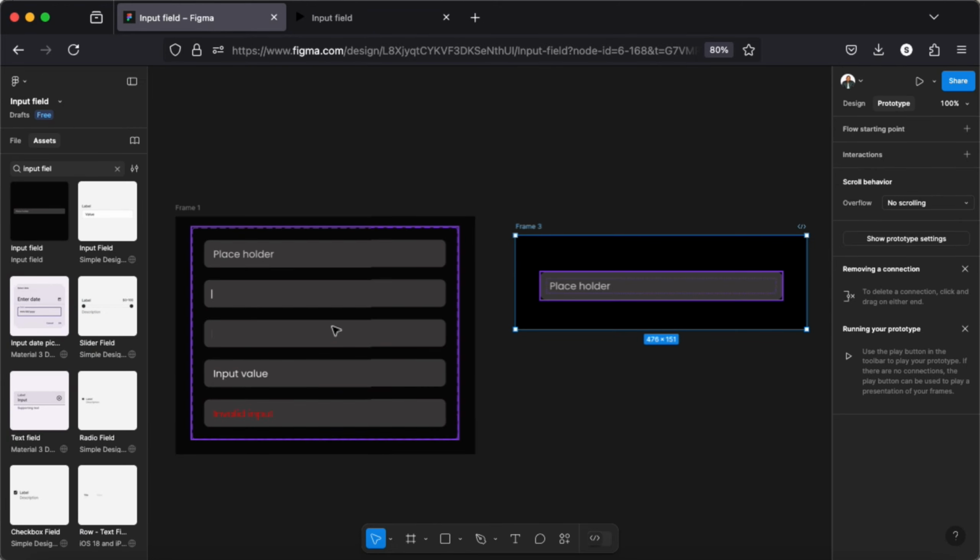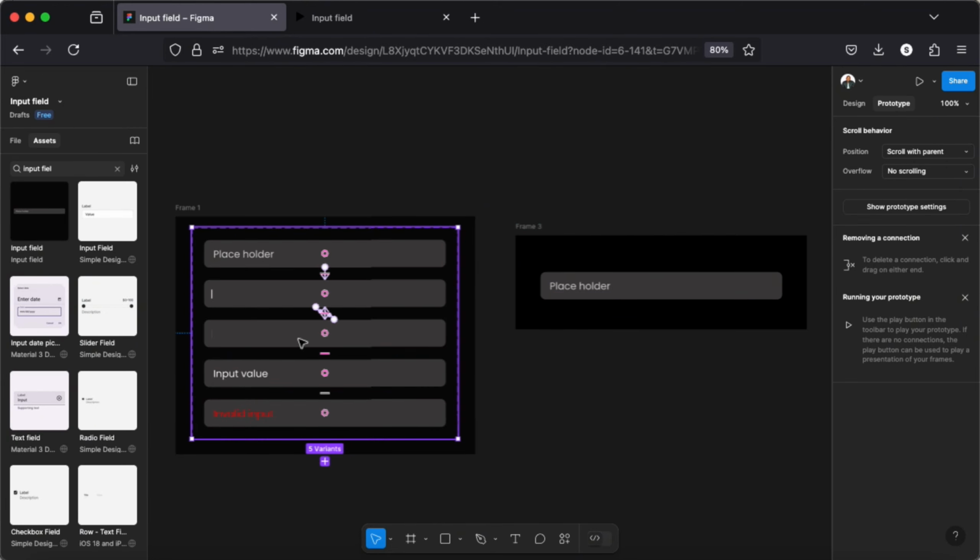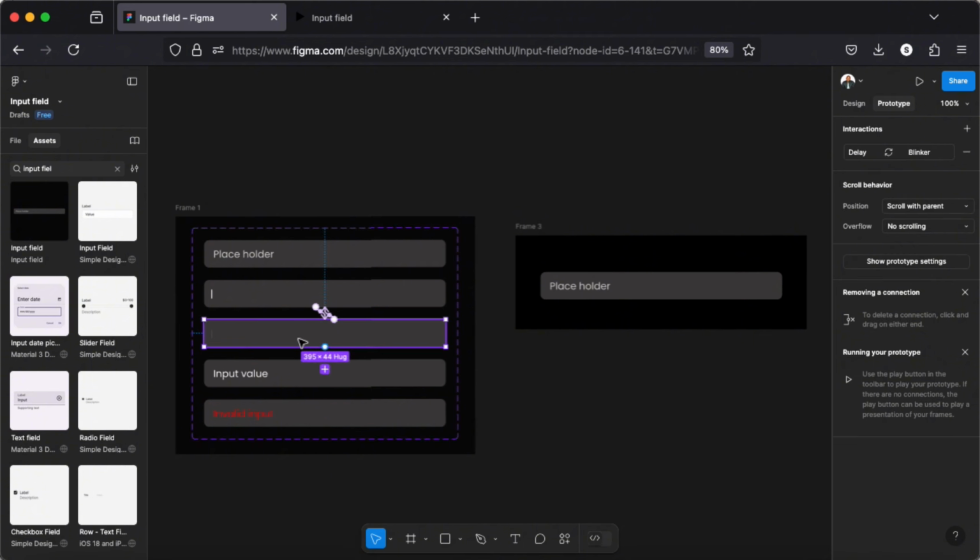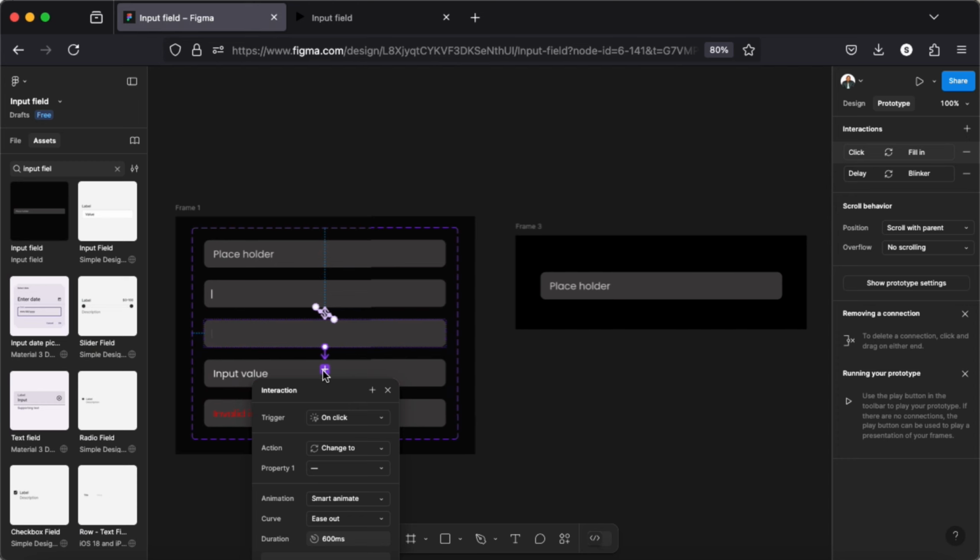Now let's move on and link our last two variants, the fill-in state and the error state. Link the blinker 1 state to the fill-in state.